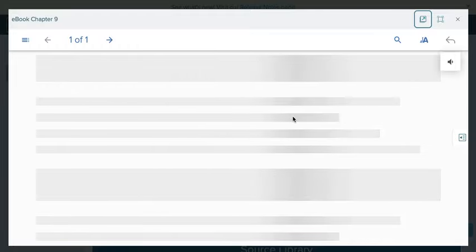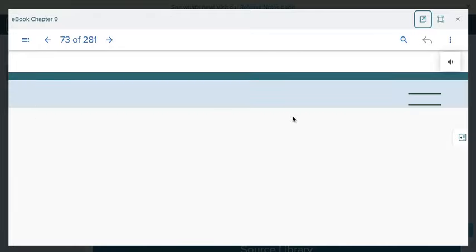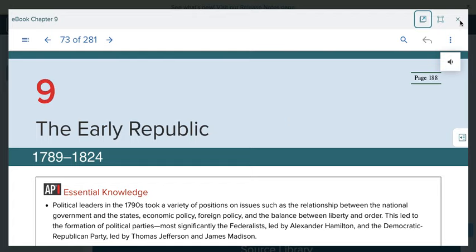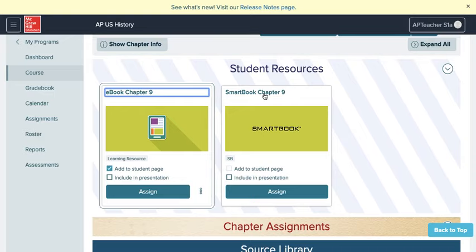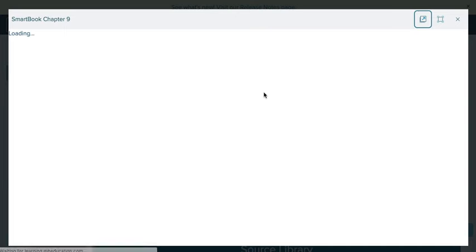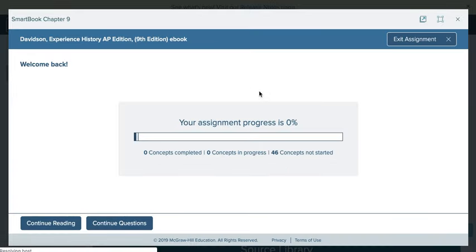Can you go back real quick? I wasn't paying attention at the very beginning. I'm sorry. Oh, this is Smart Book, right? Not ebook? Okay. So I just clicked on it. Right now what I'm doing is just showing what it looks like and feels like, because then we're going to go assign it. I just want you to understand a little deeper the concept of the Smart Book. So this is Smart Book.